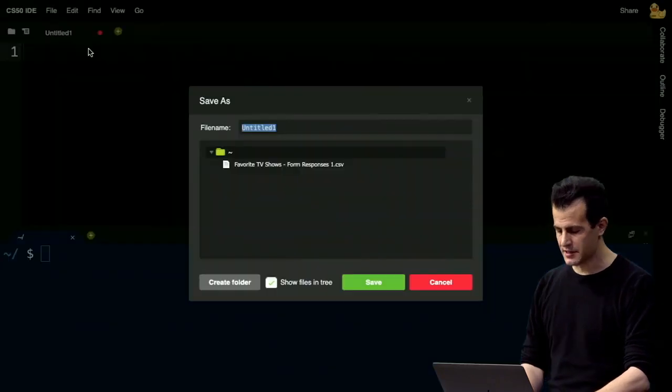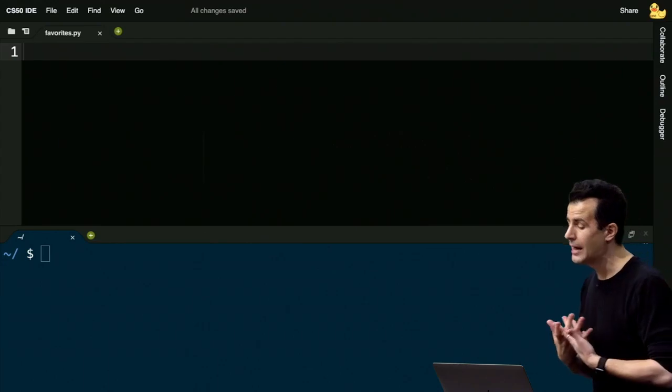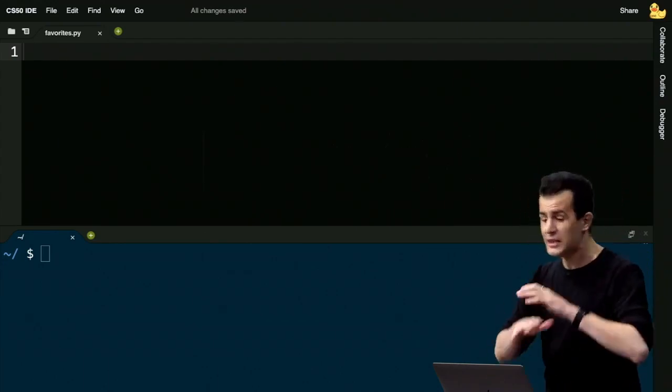So let me go ahead and close this file. And let me go ahead and create a new one called favorites.py, wherein I'm going to start playing with this data set and see if we can't start answering some questions about it. And frankly, to this day, 20 plus years after learning how to program for the first time, I myself am very much in the habit, when writing a new program, of just starting simple and not solving the problem I ultimately want to, but something simpler, just as a sort of proof of concept to make sure I have the right plumbing in place. So by that, I mean this.